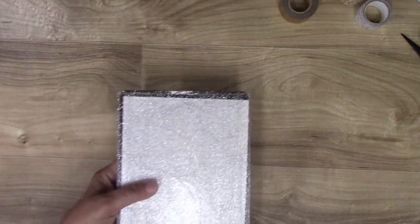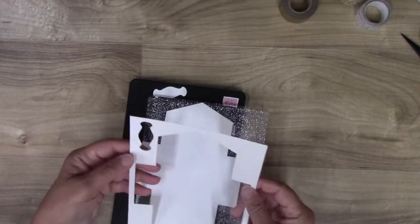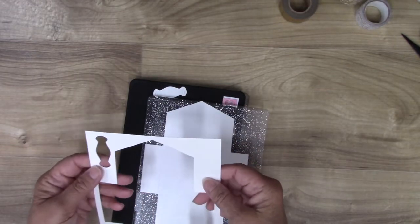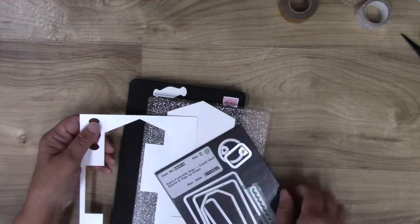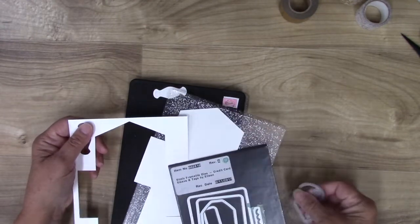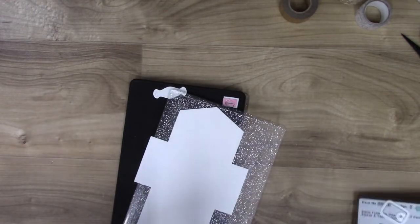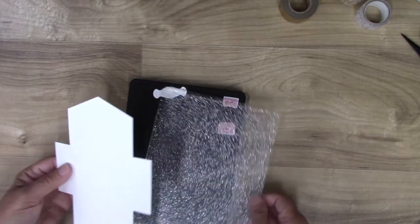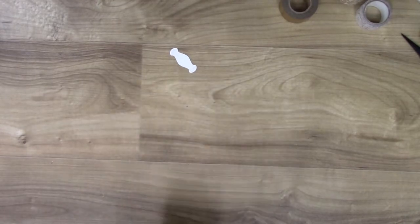Alright, so here's what we get. And sometimes I keep these because my little circle will fit on these pieces that are left over. So I save them and then use them for the tags. Okay, but here is my shape cut out from the die. Alright, so I'm going to put that away for now.